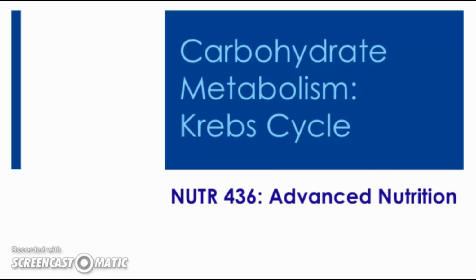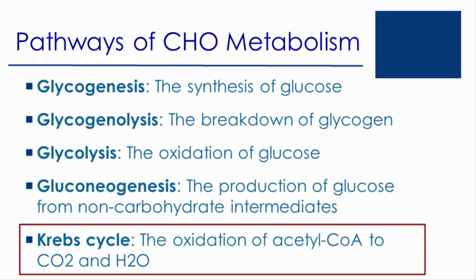Carbohydrate metabolism, Krebs cycle. After the conversion of pyruvate to acetyl-CoA through the pyruvate dehydrogenase complex, the acetyl-CoA becomes oxidized through the series of steps of the Krebs cycle. It is important to note that two acetyl-CoA are formed from two pyruvate molecules when oxidizing a molecule of glucose. We will now review the steps of the Krebs cycle, outlining key portions of the process.